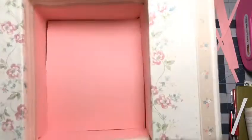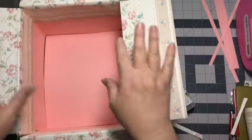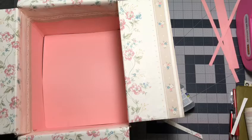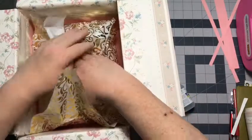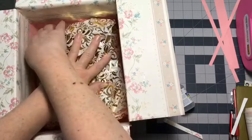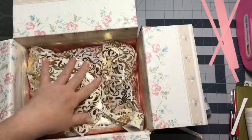Alright, now, see how cute that is, y'all? Who wouldn't like to get that? Okay, now, I'm going to put the embellishment box in here. I got it wrapped in bubble wrap, and I got it put in tissue. If you see which one it is, y'all will know. So, I'm not going to show it. But she has a YouTube channel, and she'll do a video when she gets it, so y'all will see then.